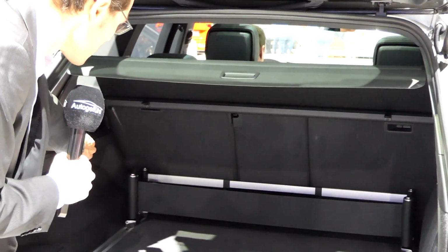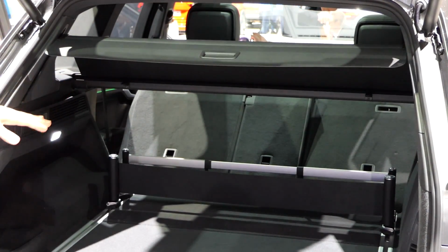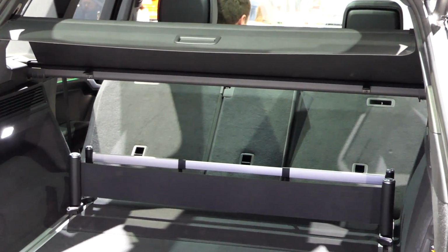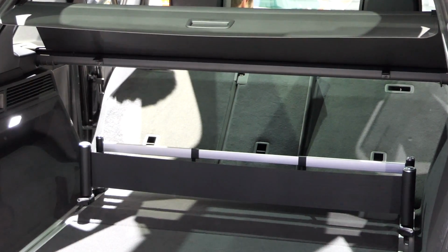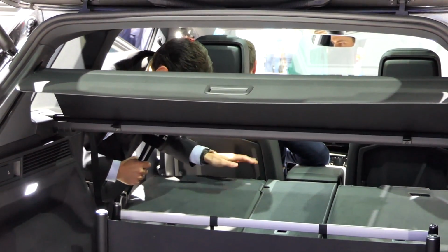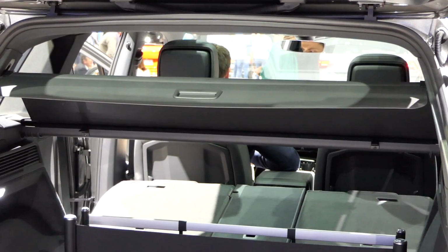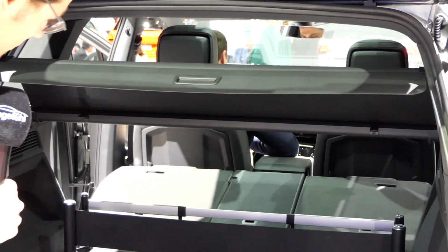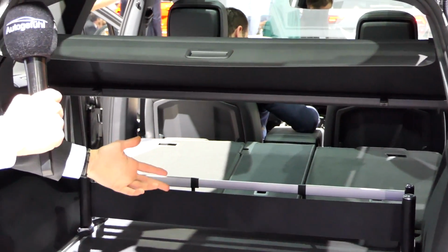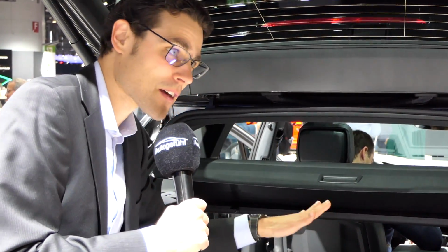There's no one in the car right now, so let's flip those here. And one trick for me, you can do it with any car. At the moment you can see it hasn't flipped automatically all the way, but if you don't have a microphone in the hand, and of course there's a reason I have the big microphone, because it's better sound for you here with a lot of background noise. So here now we pull them all the way tight to the lower end, and you can load things through easier. The trick is always, when you have both hands free, use both of those levers at the same time with right and left hand. It has a higher chance, for every vehicle, that the whole bench flips down completely automatically.